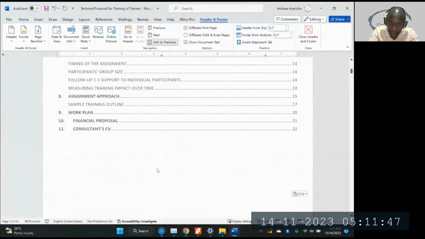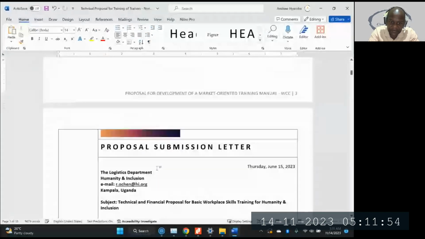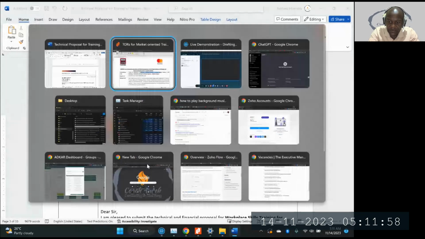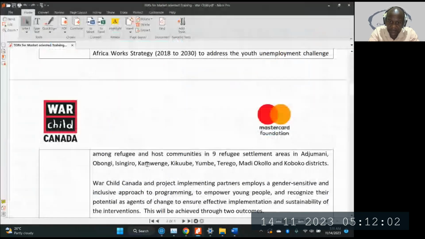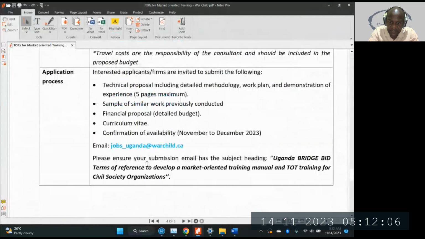Now, where do we begin? After we've done that, the table of contents will come back to it. We have to write a proposal submission letter. And who did they say we write this letter to? We go into the document and say, they said jobs, we should be directing it to jobs-uganda at warchild.ca.